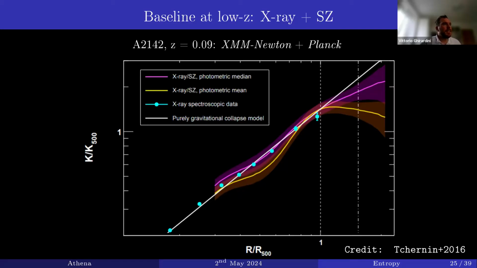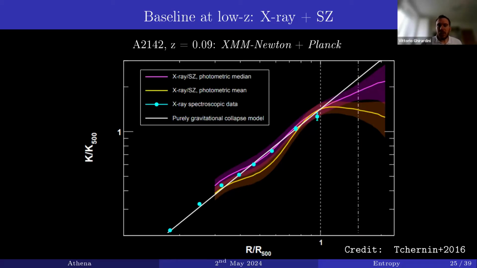And it was shown that at large radii, for each annulus from which you are extracting your quantity, if you take the median of the surface brightness that you observe in that annulus, or you take the mean, you get a significant difference. And particularly using the mean, you get this sort of upturn that you see here in yellow, while if you use the median, the downturn, if it happens, is much, much less pronounced. This plot also highlights the fact that with X-ray, temperature measurements are only present within R500. And therefore, to get all of these data points here, it's really important to couple those observations with SZ observations.